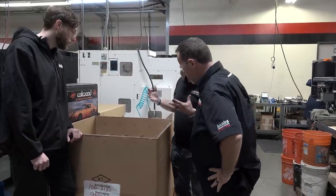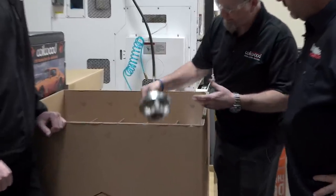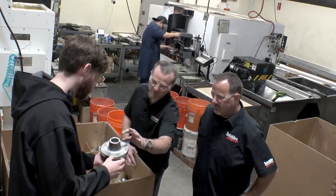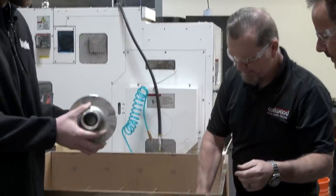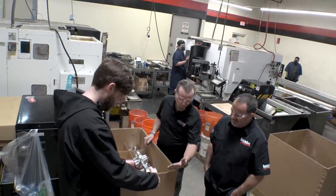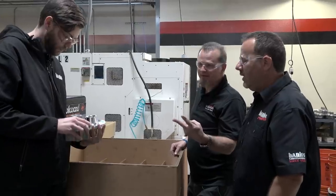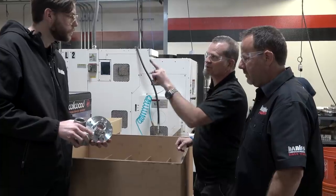Another big part of our business is doing a lot of hub assemblies for all the brake kits we manufacture. We start with this net forging — a large flange, a decent length snout, and a lot of offset so we can machine a lot of variance. Here's a finished hub. What's cool is we used to have probably five operations and it took two machines. Now it's one machine with two operations — they do the lathe and mill work on each side, so it's only two steps instead of four or five. We do the threads as well — all of it.